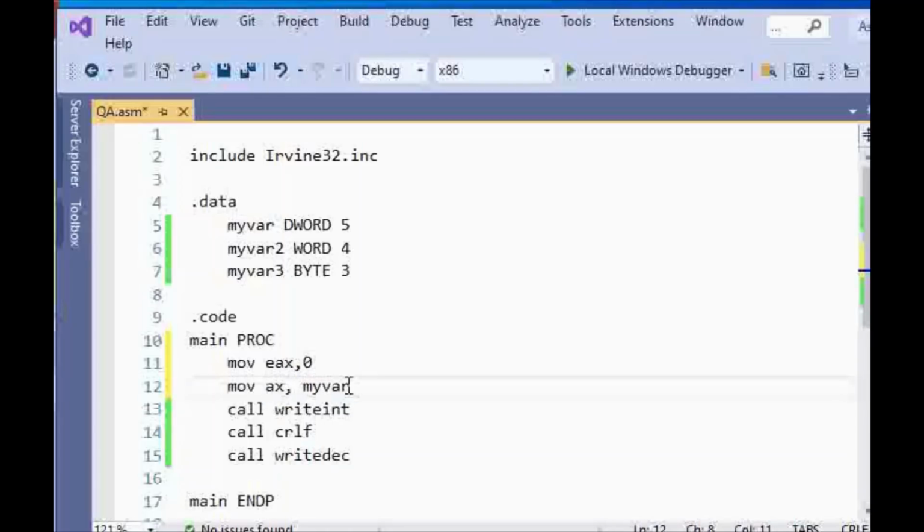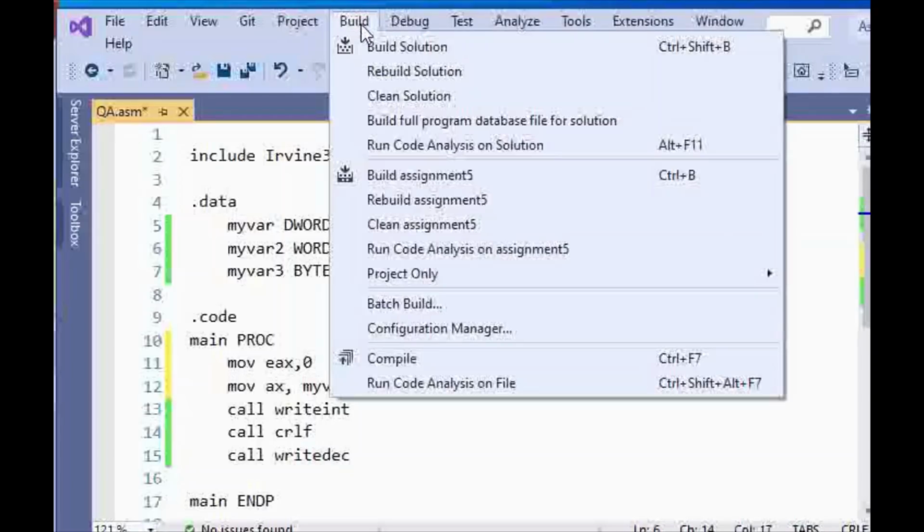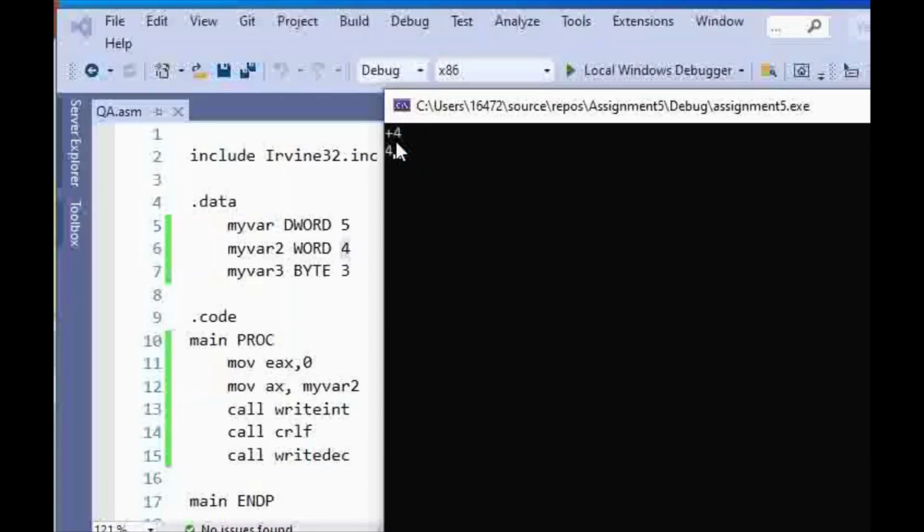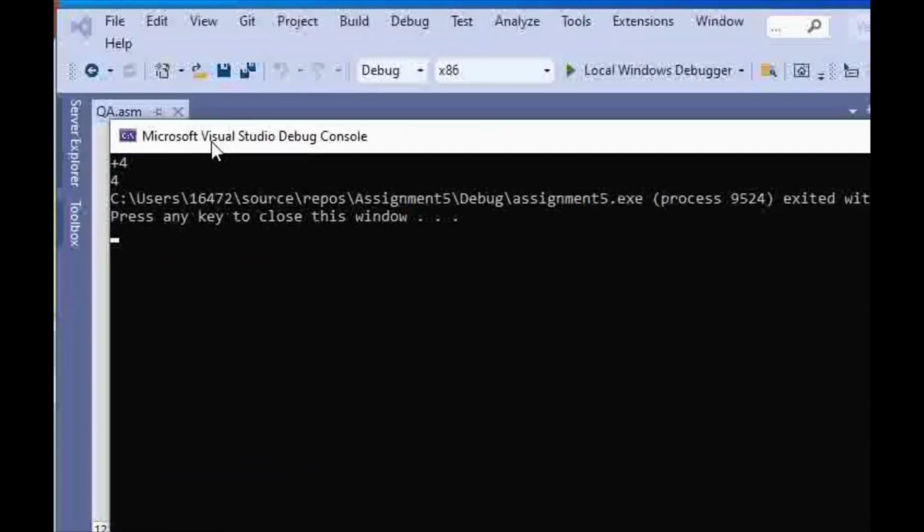AX is a WORD. And then if I put myVar2 in there, then I have to get +4 and 4 as a value. So I'm going to build my solution again and start without debugging. So yes, we have +4 and 4.